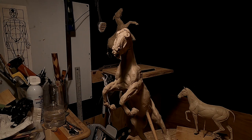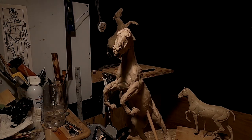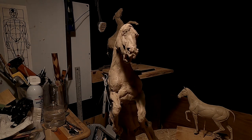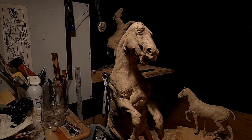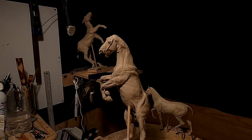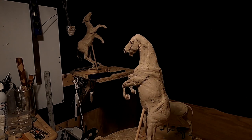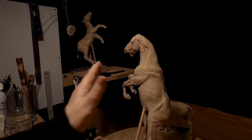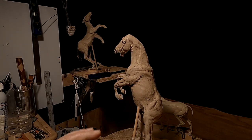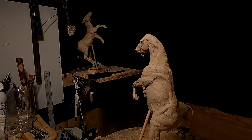Anyway, I'll be working on this part next week, or tomorrow, which I don't normally do on Saturday, but I will be working on the horse tomorrow. Got to get this thing done. All right, everybody, see you tomorrow. I got a lot accomplished today. It's been really difficult because of the angle that this head is. When you see him upright and in a proper position, you'll understand what I'm talking about.